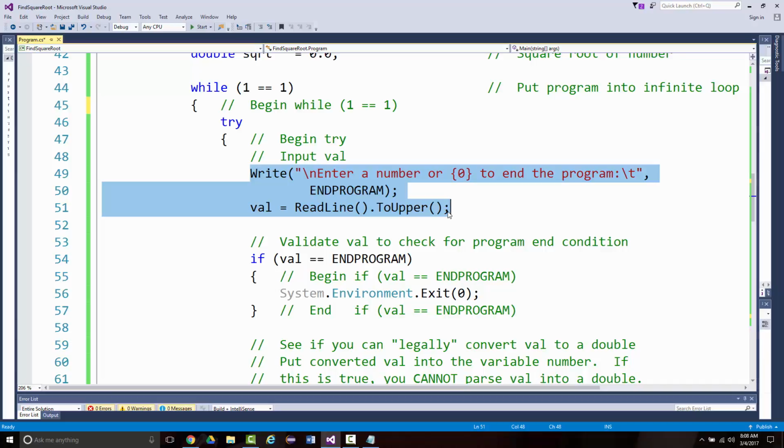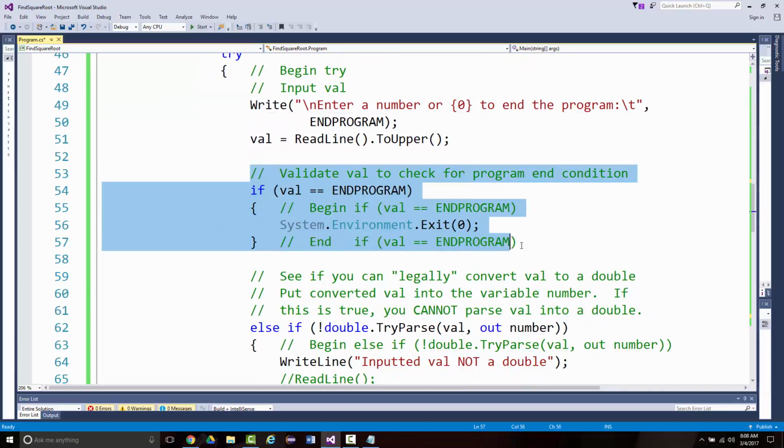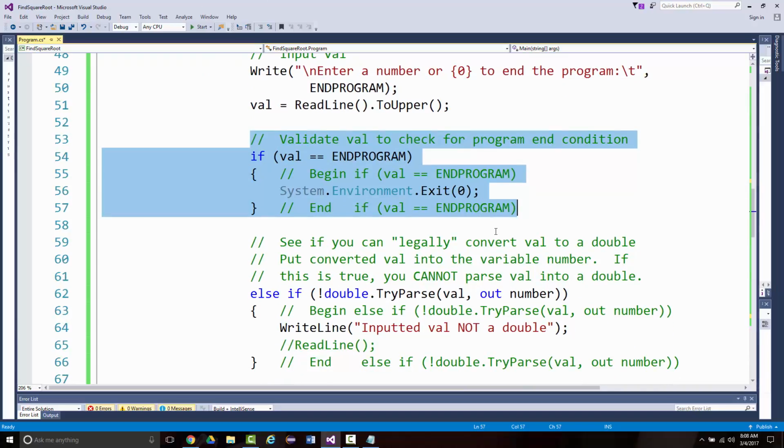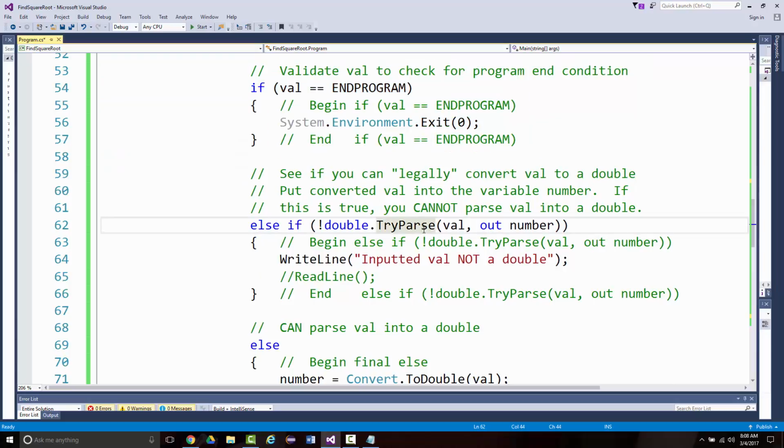No. There's other ways we could have tested, but now if we type in end, little end, end with a big E and a little nd, end with all caps, etc., now that I'm making this check, it will catch all of them. So after we inputted the value, we check it to see if the value they put in there was end, E-N-D. If it was end, we just exit the program.